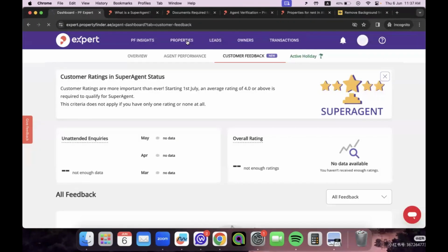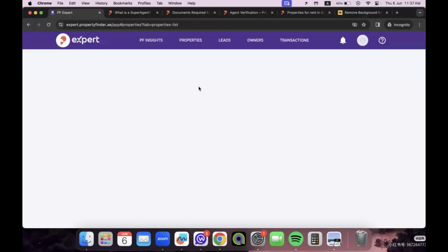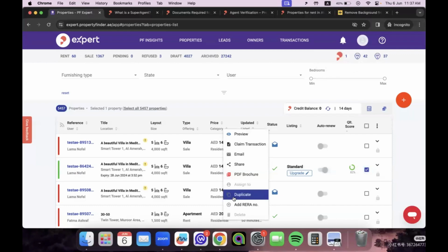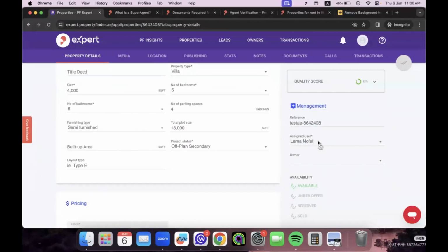Let's check really quick how we can do that because I got a question on it. So the way that you can change the assigned user on your listing is either by right-clicking on the listing and then clicking on Assign To, and then you will be able to choose which agent this listing will be assigned to. Or you can click on the listing itself and change the assigned user from right here, this part. Of course, I don't have the access right now because this is an agent account and I cannot do it as an agent. I need to be an admin to take that action. Any other question?